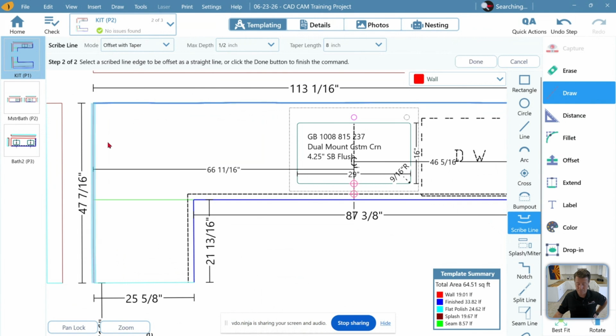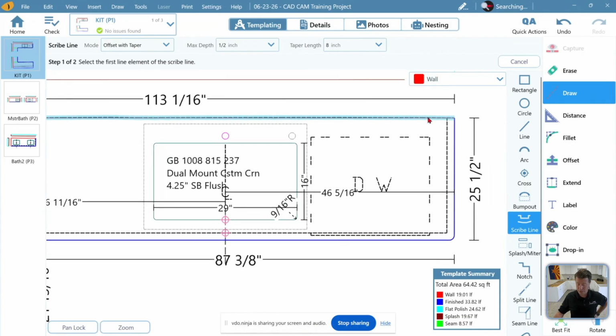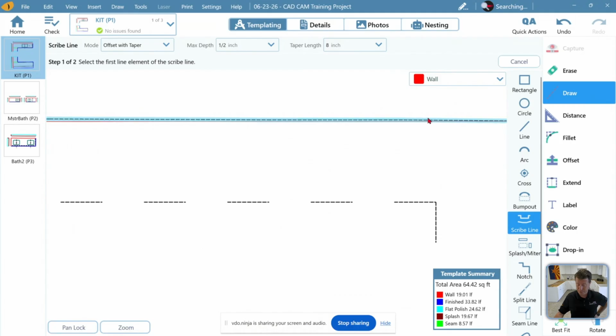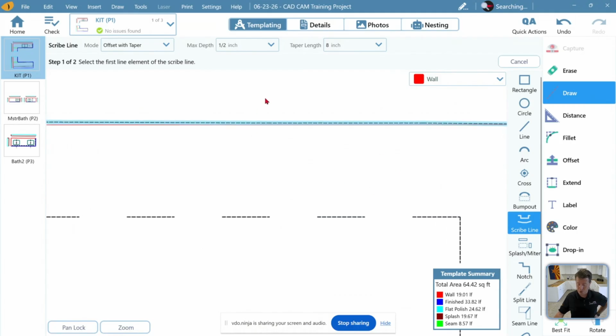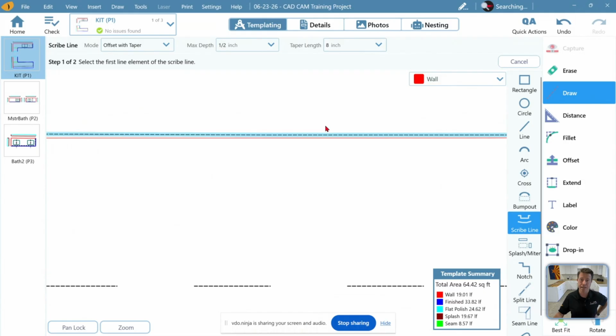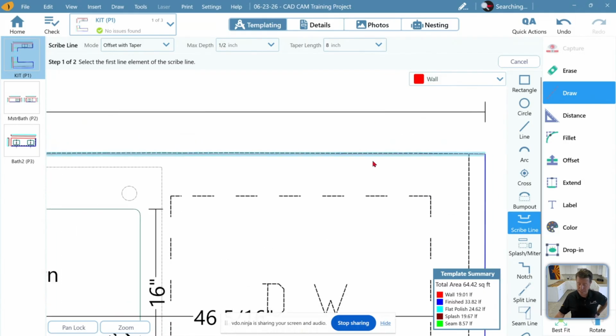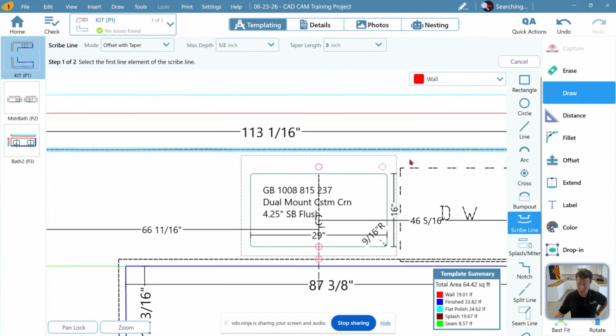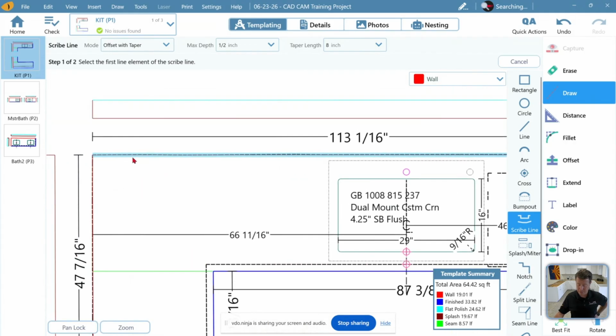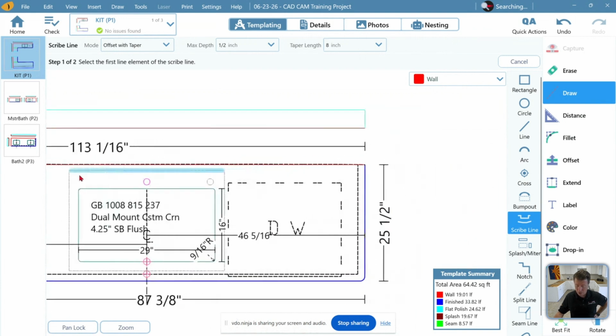All right, so we'll pick one line, pick the next. When we hit done, okay, we zoom in here. Let's take a look at what it did. All right, so it's maintained that original wall line, but converted it into a dash line that'll automatically get erased. Okay, but it's pulled our cut line in. All right, so now what we have is a straight rip that hits the hump in the wall, which I think is somewhere probably right about here. We have a straight rip from the corner almost all the way to the edge.